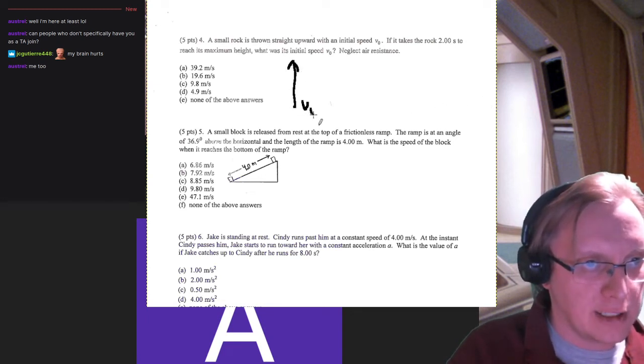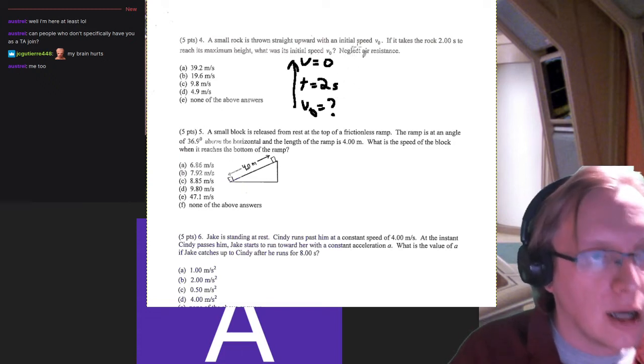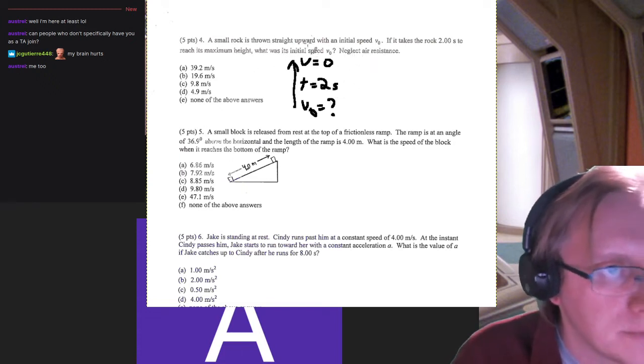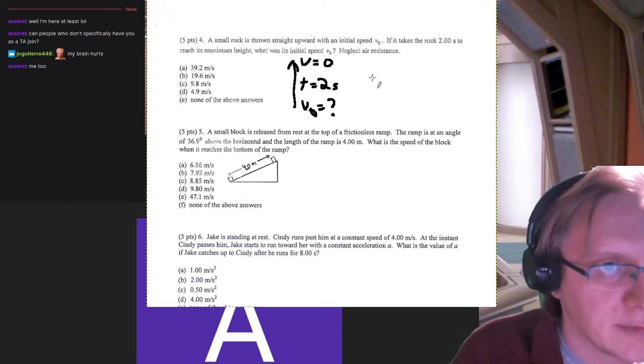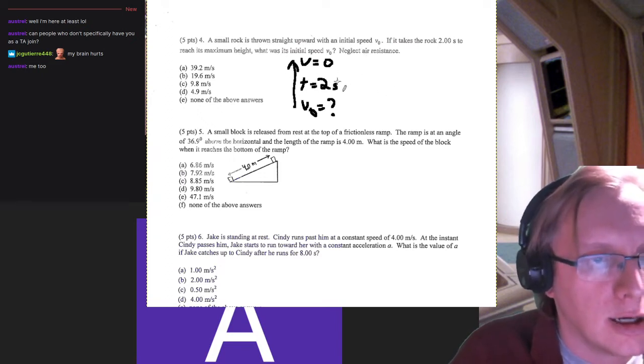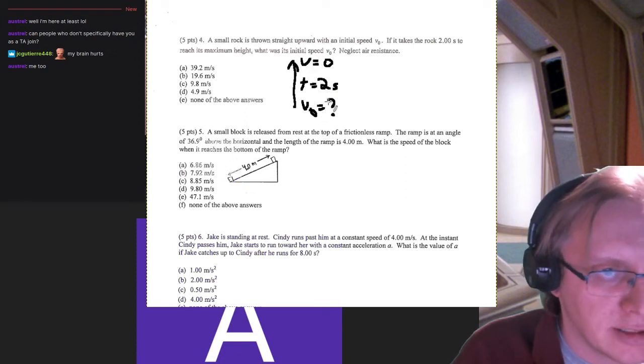We have a v0 down here, maximum height, therefore v up here is equal to 0. This is the thing you want to know about. The time of flight is equal to 2 seconds. We have no other specification about acceleration due to gravity, therefore gravity must be the normal thing here. So we have final velocity, initial velocity, okay.